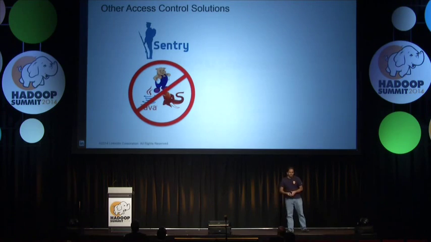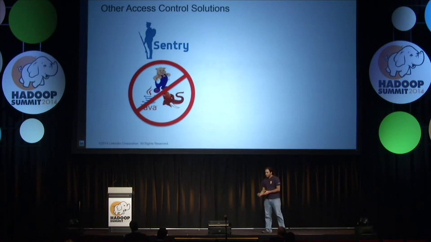And there are some other solutions out there. Probably you have heard of Apache Sentry. We looked at it. The problem with Apache Sentry is it works mainly with Hive and maybe Impala. And again, it executes everything as a kind of admin user. So if you have a UDF or a streaming job, it doesn't work. And it doesn't work with Java jobs or Pig or other jobs. We run a lot of variety of Hadoop jobs, so it's not an option.